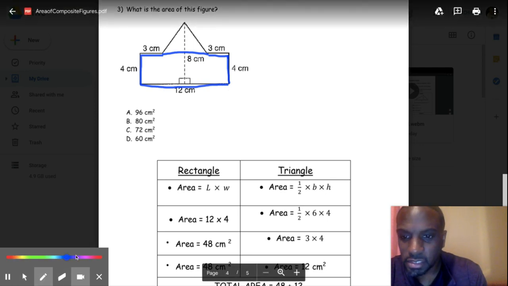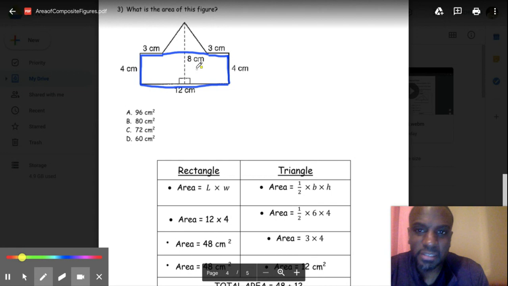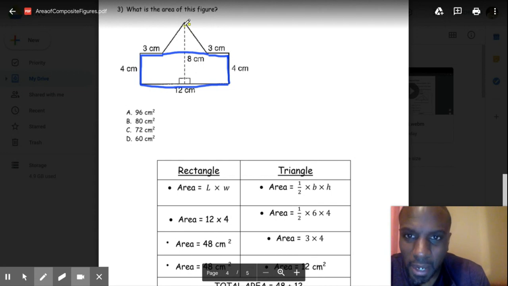Now, this is going to be tricky. I need to know every triangle has a height and a base. So what is the height? What is the base? Well, let's look at this, Mr. Hunt. I have this 8 here. They're letting me know that the distance from here all the way up to there is 8. But that's not the height of my triangle. My triangle starts here, but it stops right there. The 8 starts here and goes all the way down, so this length from the tip all the way down to the bottom is 8. But that's not the height of my triangle.